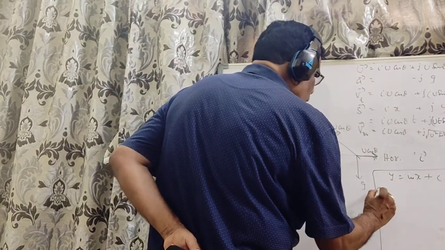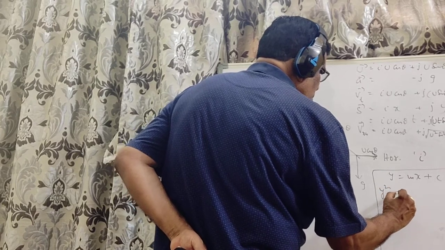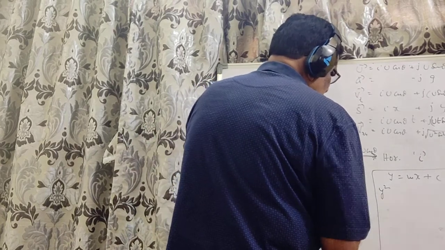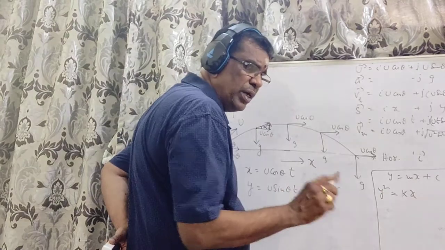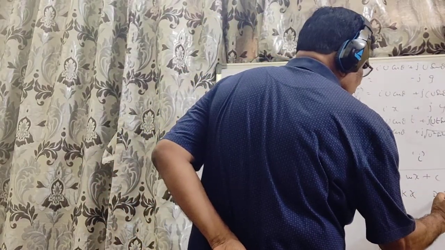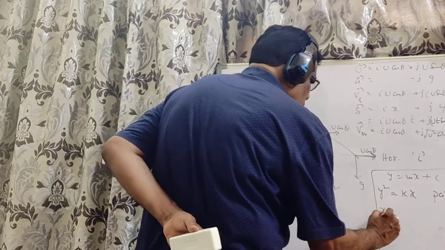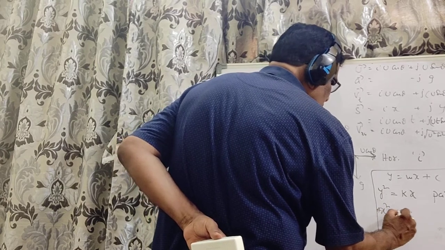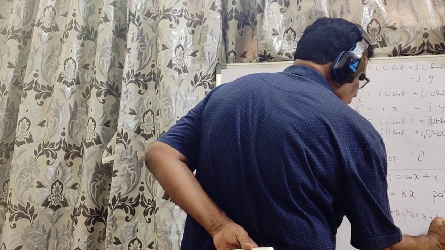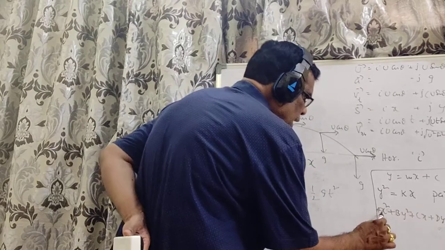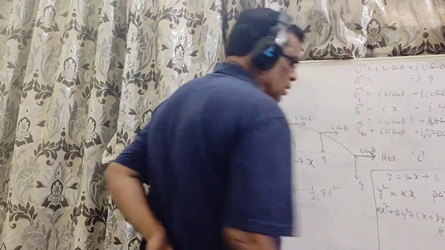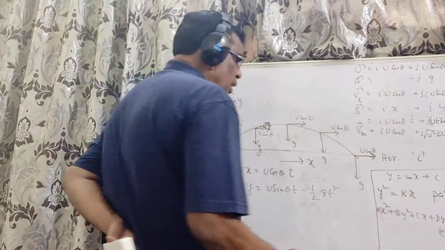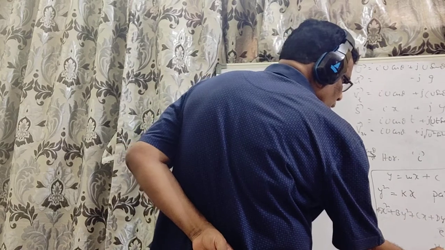And if you have say y square is equal to some kx, that means one of the coordinates has a square, all others are linear. Then we call this path a parabola. Now suppose you have ax square plus by square plus cx plus dy plus e etc. is equal to 0. See, the x square coefficient and y square coefficient, if both are plus, it is elliptical. You will come across all this in great detail in your geometry. That is not my purpose here. And if one is positive, the other is negative, you will call it a hyperbola.